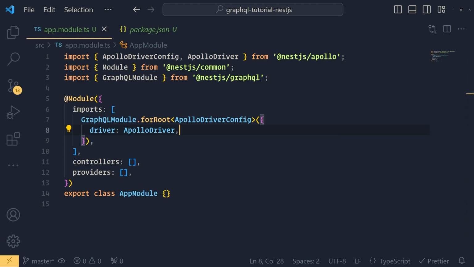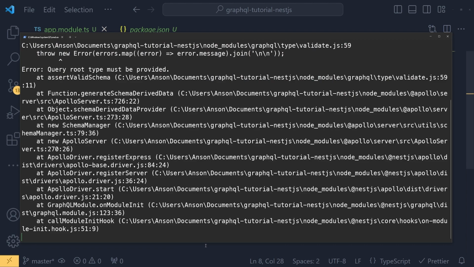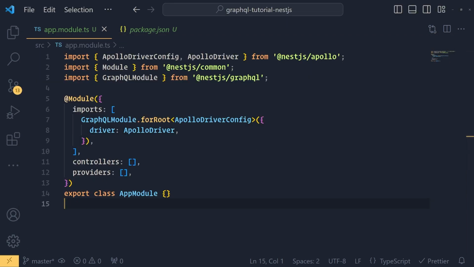Now what we can do is look at our console, and you'll see our logs. We are going to get an error, and that's totally normal because we don't have any root query right now. We need to actually create a query. In order to do that, though, we first need to create a type, and then we need to create a resolver class, and inside the resolver class is where we will define our queries, which are really just functions.